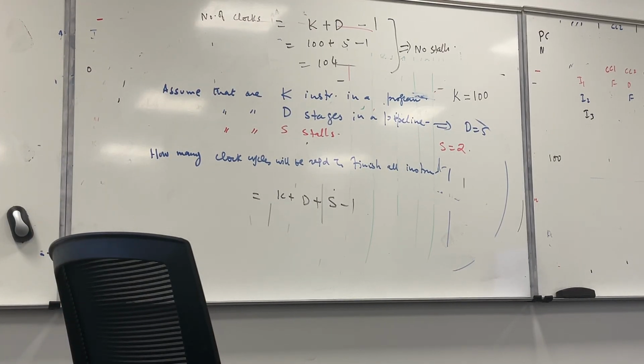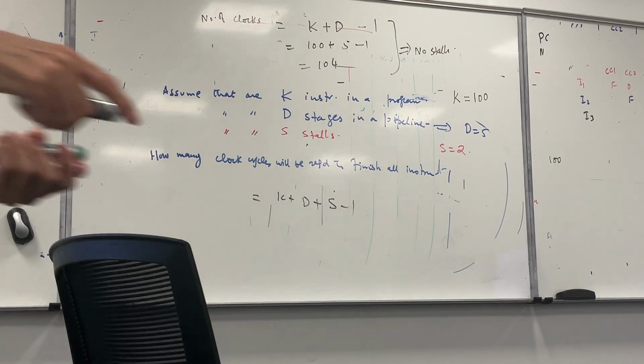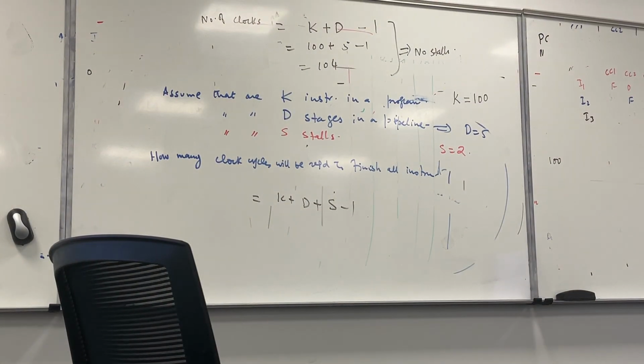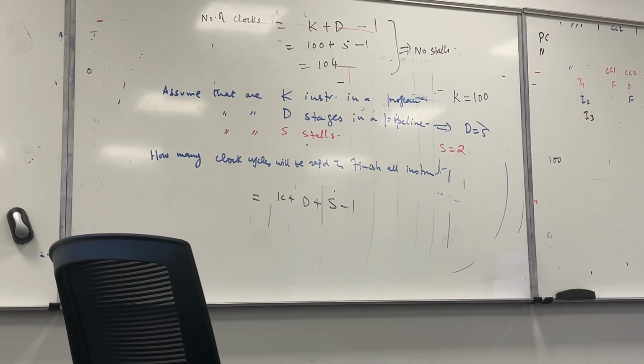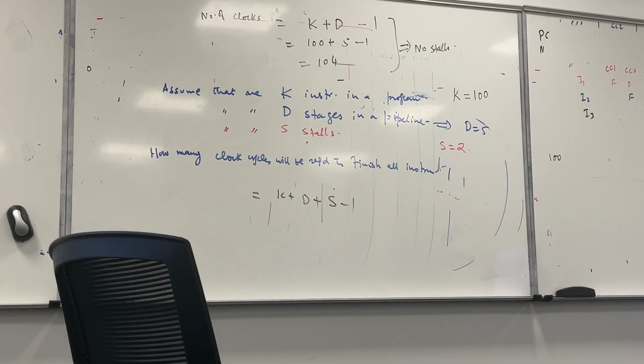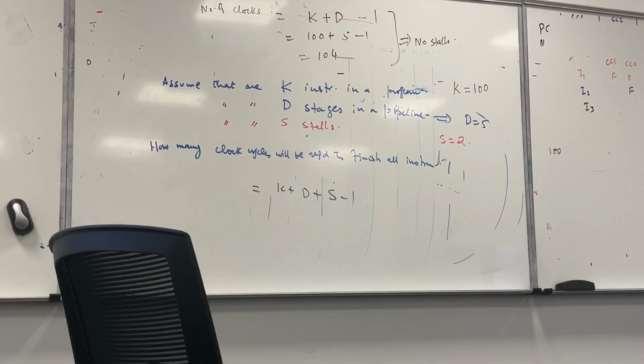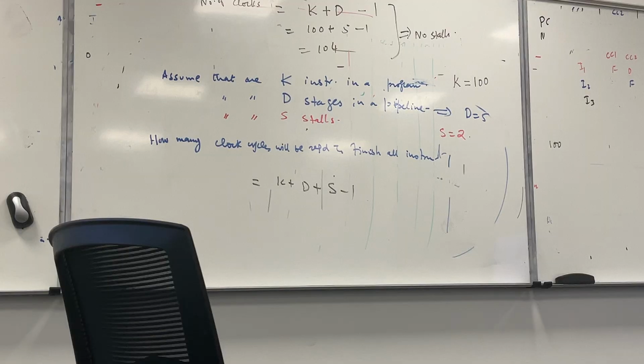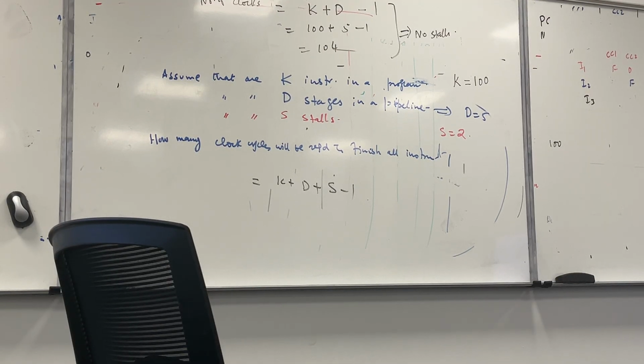Clear? And it all depends on the number of branch instructions. If there are more and more branch instructions, there will be more and more stalls, because in that case that will create some bubbles in the pipeline. Any question? And please remember, one reason for the stall is the branch instruction. In the branch instruction, we need to go to the target address.